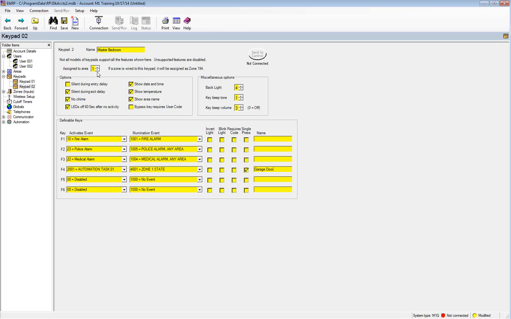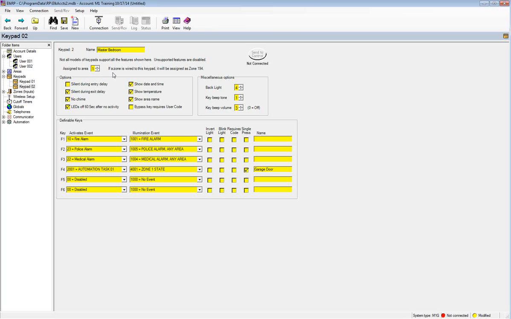Each keypad, with the exception of the arming station, has a zone input and a 12-volt 50 milliamp output available right off of the keypad, and that can be convenient for certain applications where maybe you forgot to pull wire to a door, or it's just easier to get it to the keypad, or possibly even an access control application where you want to use the keypad code inputs to activate the output on the keypad to trigger a relay for a door lock or that sort of thing.